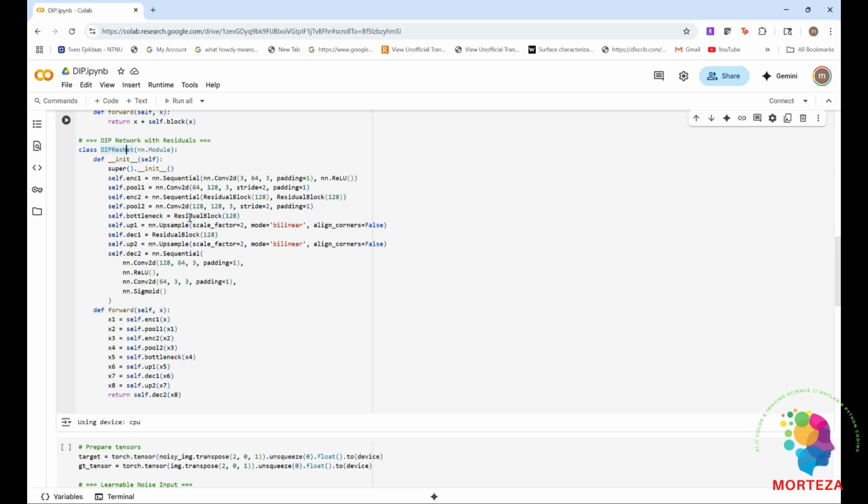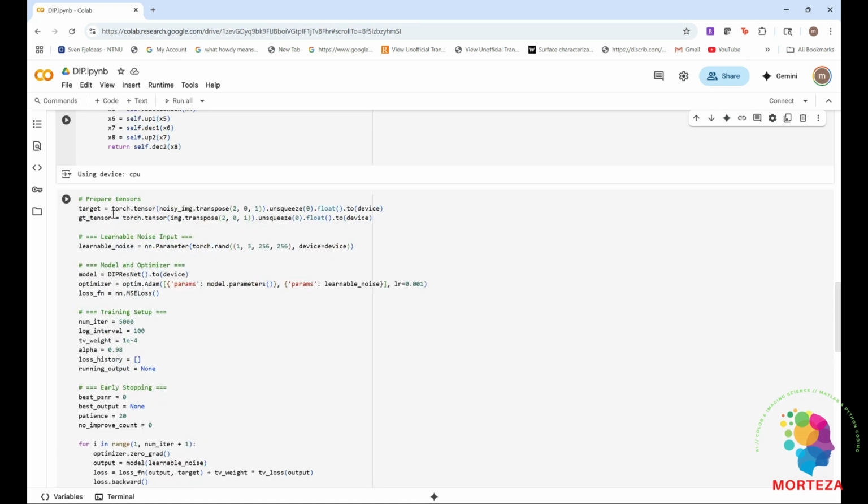It includes encoding ENC1 and ENC2 and decoding DEC1 and DEC2 layers with pooling pool1, pool2, and upsampling up1 and up2 operations. The network reconstructs an image from a noisy input using residual learning principles. And then here we are setting up the training environment with parameters like learning rate, loss function, optimizer, and training iterations.